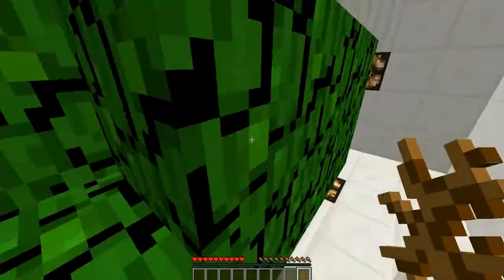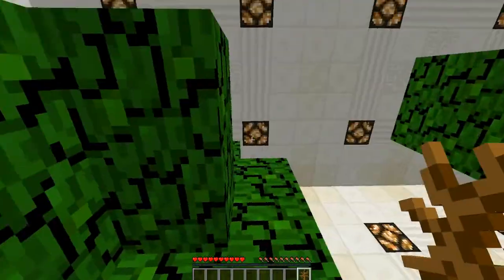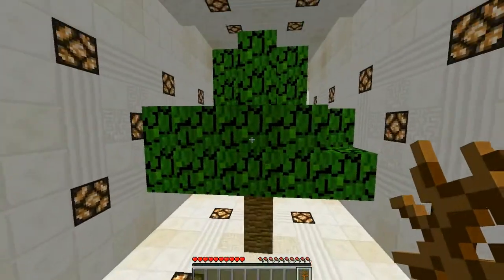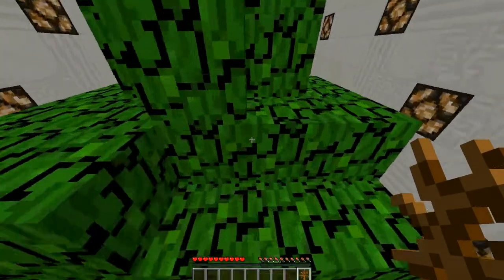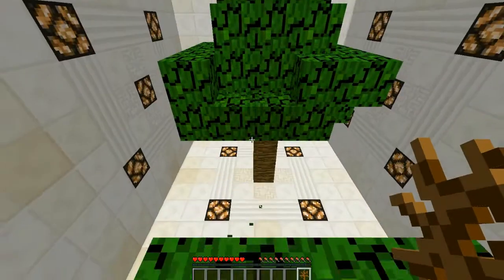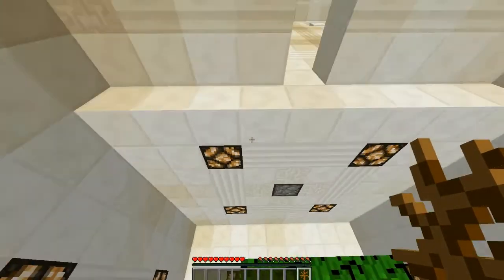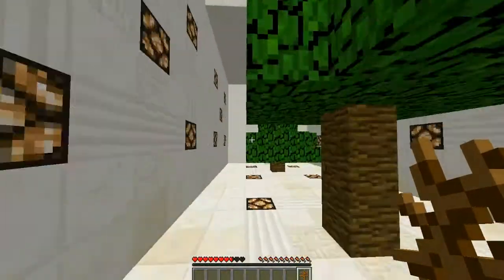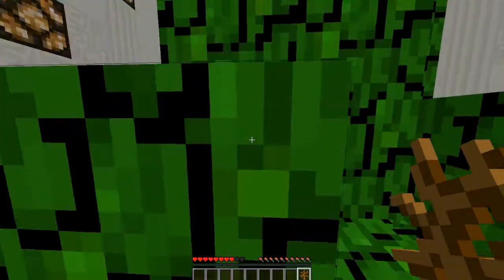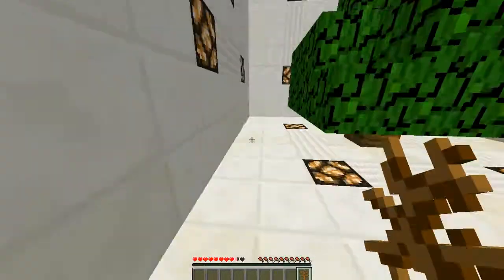Okay. I getcha. Here we go. That's a 3-block jump. Yeah, we can break these two. There we go. That wasn't too bad. Not as bad as that last parkour one. Of course, if I speak too soon, then I speak too soon. I spoke too soon.